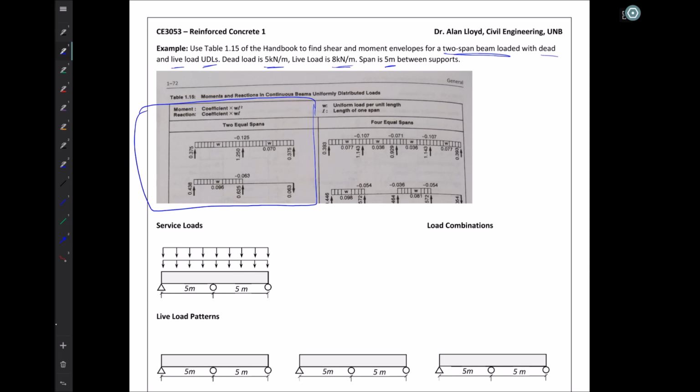However, that's not always practical to do. It takes a fair bit of effort, and it's a little bit more convenient for us to have some simple calculation techniques to find the demands upon our structure. So in this case, we'll see that it's not too difficult to do this process. It does require us to keep track of a fair few number of different coefficients and different values. But if we develop a little bit of a system, it's not too bad. We'll also see that in the end, the answer isn't necessarily entirely accurate. We are missing a little bit of information, but generally this is good enough to begin our design.